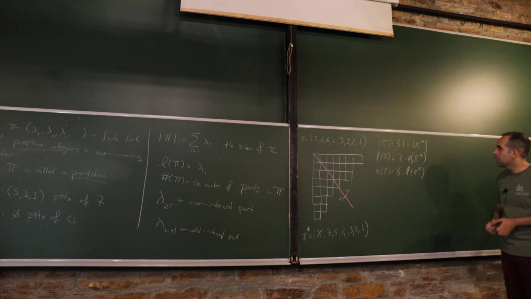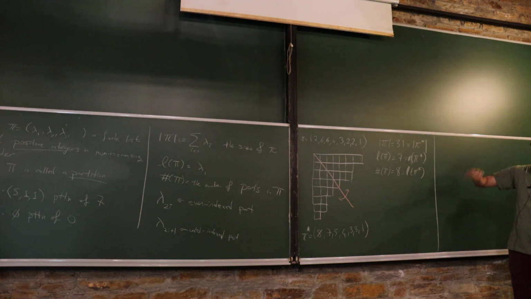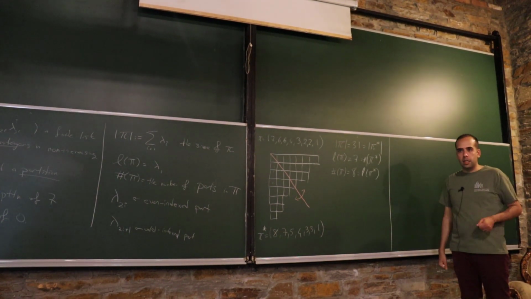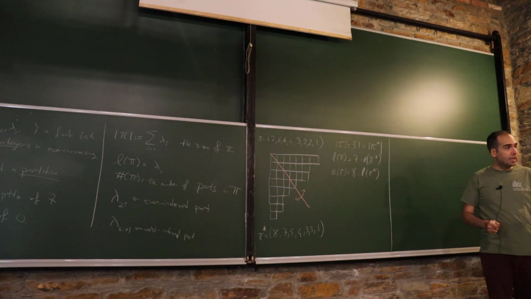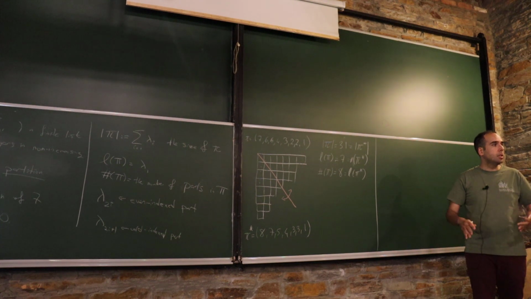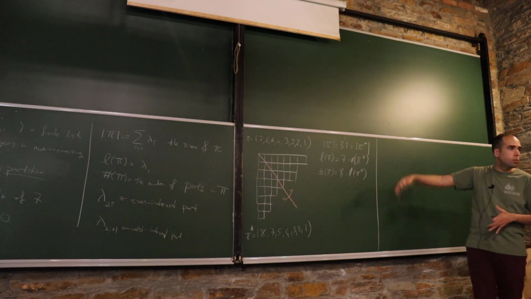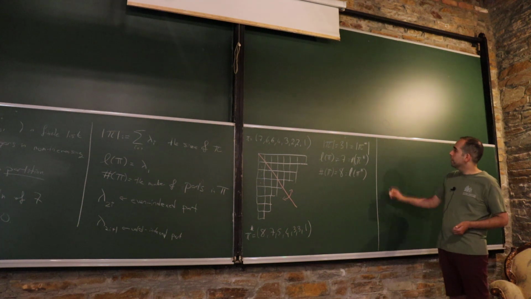Good to know. Okay. So we're still getting our hands dirty. We're still playing with partitions one by one. But again, just as Jean did, just as Khan did later on, I don't want to deal with them one by one. I want to deal with them in bulk. So I will move towards an object that will do the counting for me. I'm not going to do this dirty work. So for that, I will define what a generating function is.